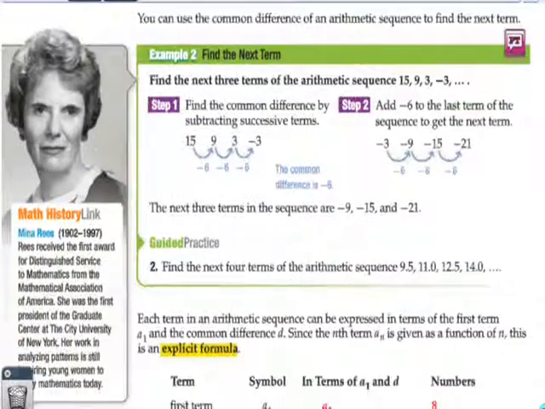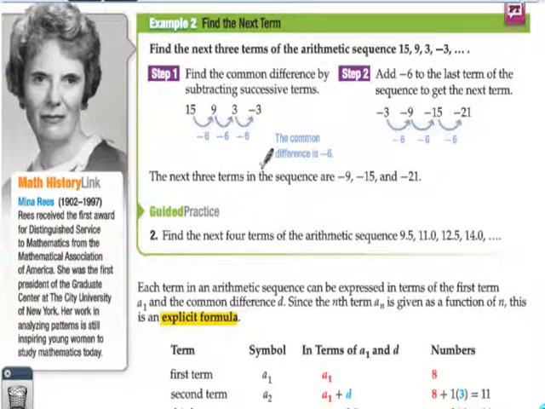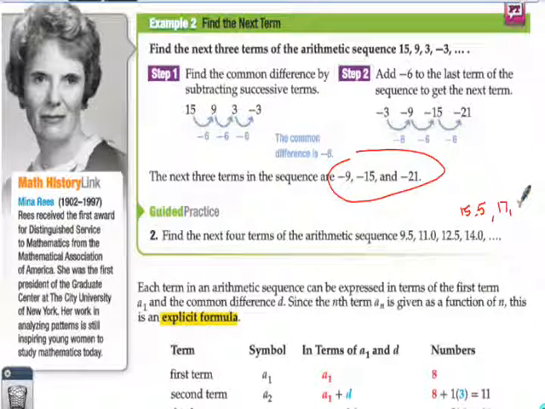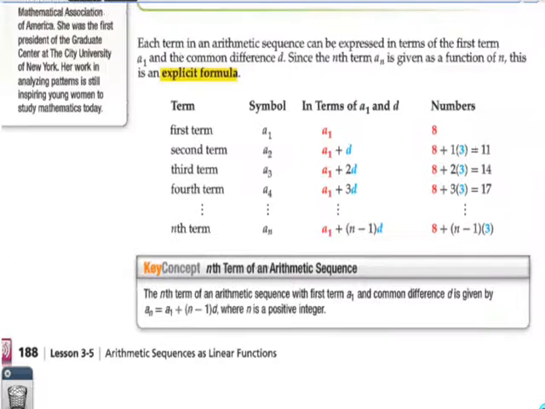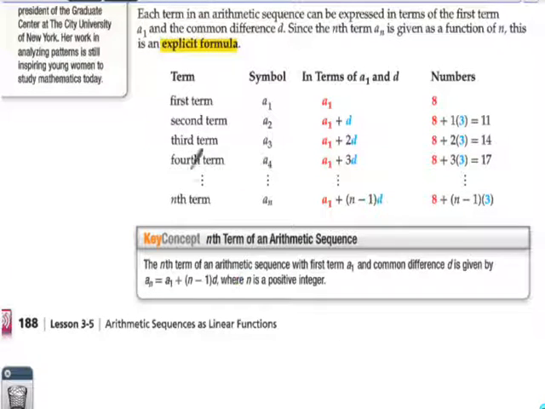Okay. Find the next 3 terms of a sequence. You guys have been doing these patterns for a really long time, nothing different here. Each time it's subtracting 6, so the next 3 terms are -9, -15, -21. No big deal. In the practice one, we're adding 1.5 each time, so 15.5, and then 17, and then 18.5. Again, really easy stuff. You guys are probably like, oh my God, I can't believe we're doing this. Since that's how you're feeling, we'll get a little bit harder.